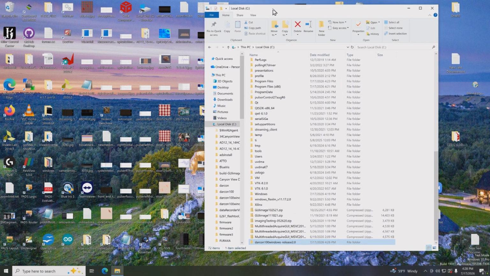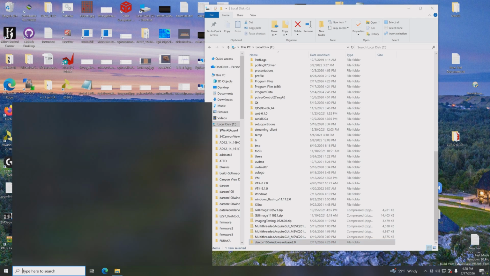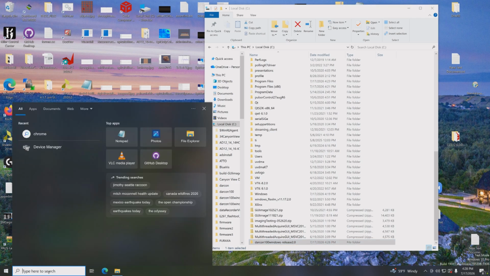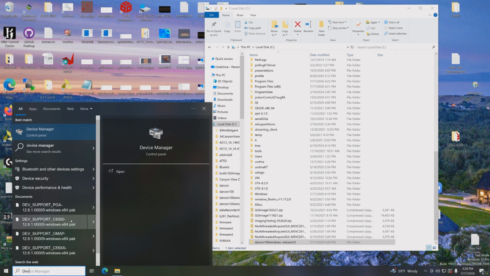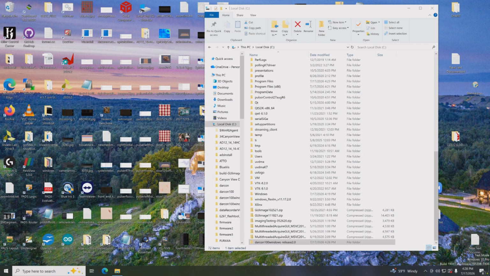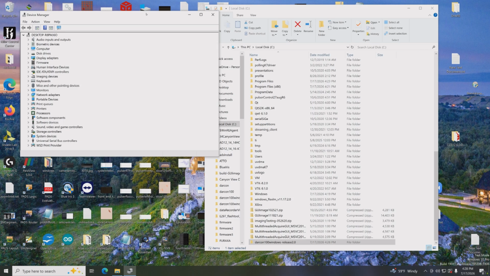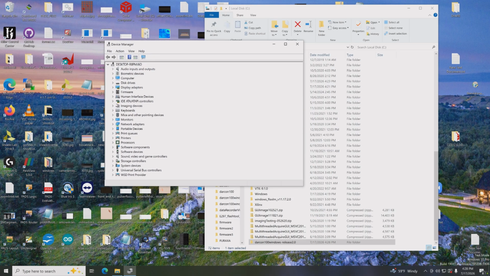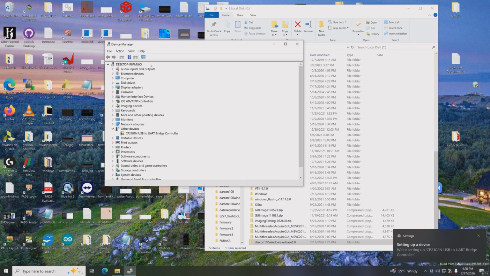So we're going to go to Device Manager. The best way to do it is to just search for Device Manager in the search bar of your computer, usually at the lower left. Okay, so Device Manager is already there. Just type in Device Manager, and it'll autofill it. And now we're going to look for the device. Okay, we're going to plug in our device, so we're going to plug in the USB cable.